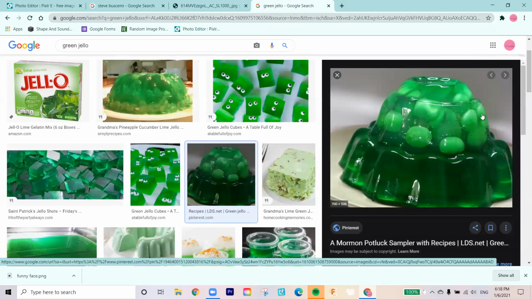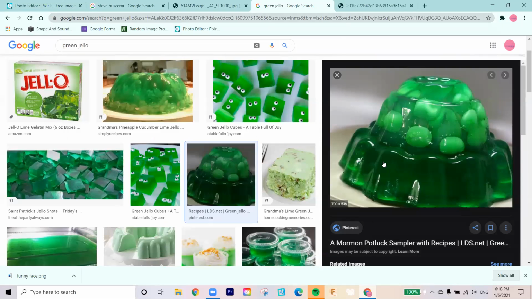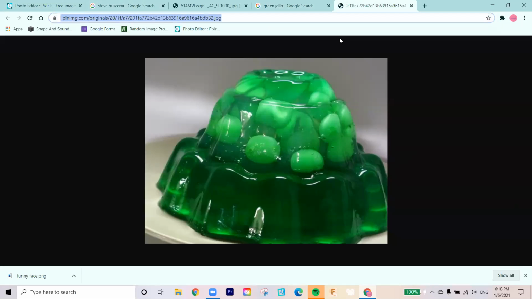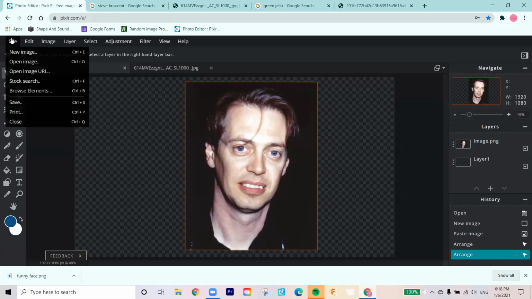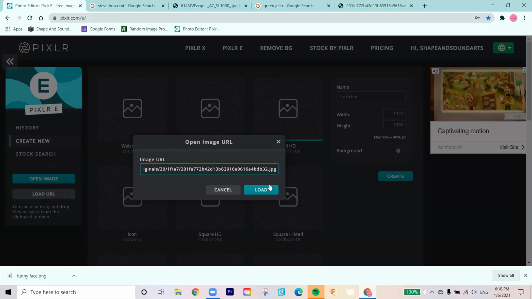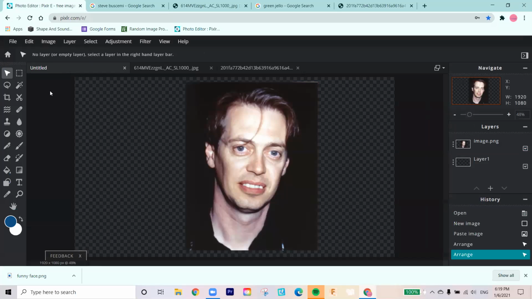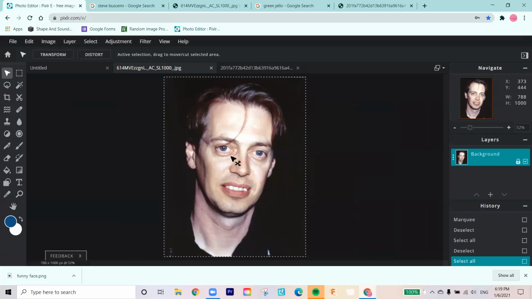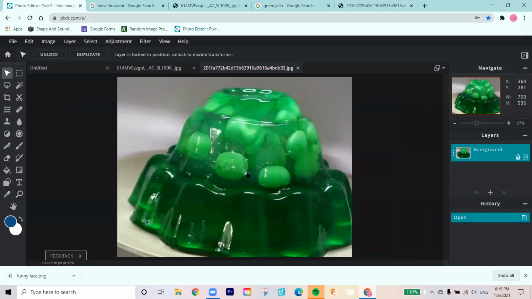I'm going to do the same thing where I right click to open the image in a new tab. And then I'm going to grab that website link, highlight it, Control C to copy it, go back into my program, file, new image, load URL. Put that in there, boom. All right, so now I've got the tab that I've been working on. I've got my original picture of my person. I'm going to leave it there for now. I don't know if I'll need it again, but I'll hold on to it. And I've got my jello. All right, so now what I'm going to do with this jello, I'll go over a few of these and then I'll give some people some time to catch up.